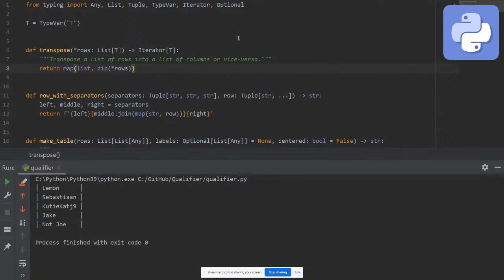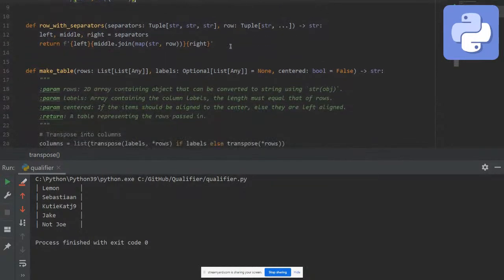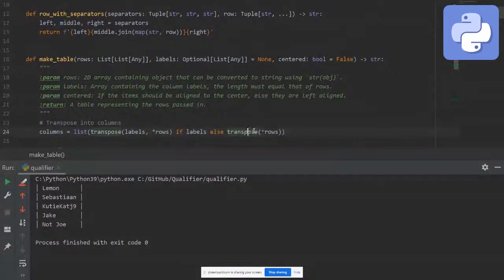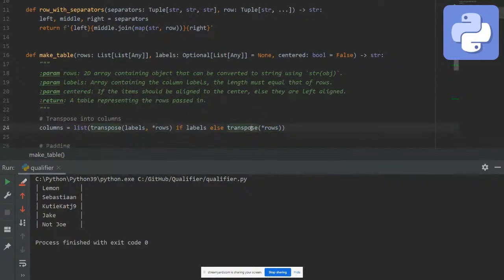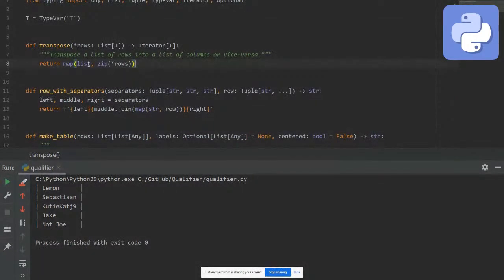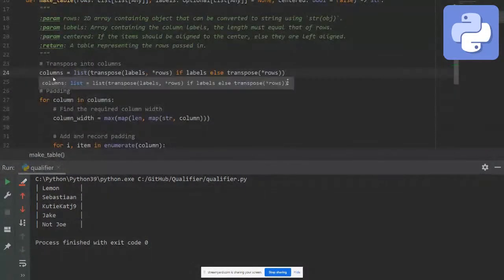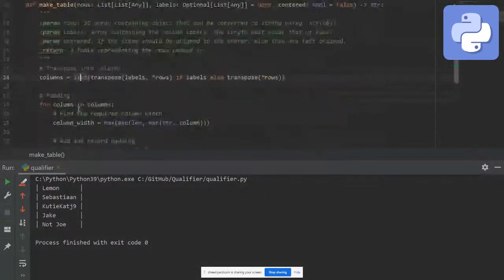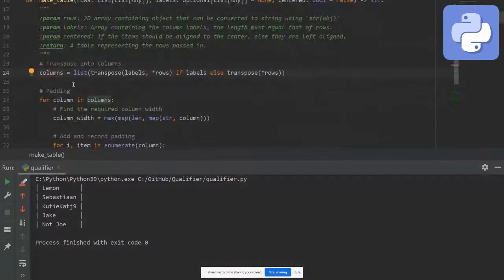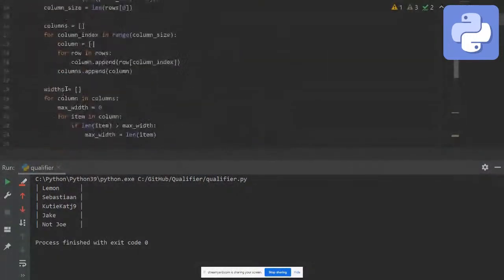How that applies to our solution here is it takes the first value of each row and puts them into a list. Takes the second value of each row and puts them into a list. That way we get our columns. Finally, since zip returns a generator like we talked about before, we call list on it to make sure that this returns a list. And finally, we call list on the map, so we get a list. And this is what we've done in the first part of our solution. This part up here.